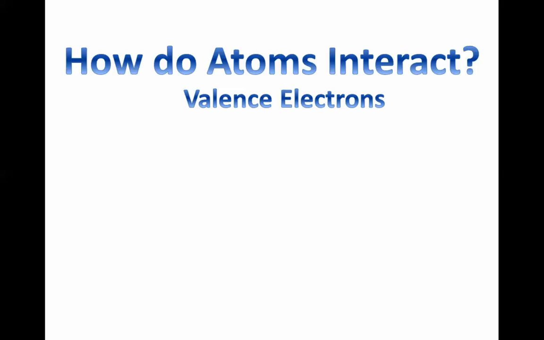If you remember back to atoms and isotopes, we have three subatomic particles: protons, neutrons, and electrons. The protons and neutrons are found inside the atom in the nucleus, and the electrons are on the outside. The electrons on the very outside are referred to as the valence electrons, and since they're the ones farthest out, they're the ones that are going to interact with other atoms. The whole goal of an atom is to get full valence electron shells. There are going to be a couple different ways this occurs, and we'll talk about both of them briefly.